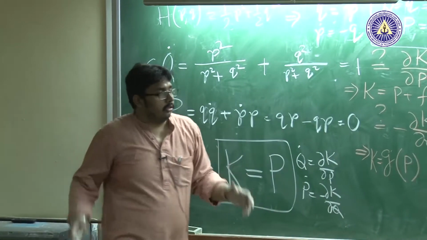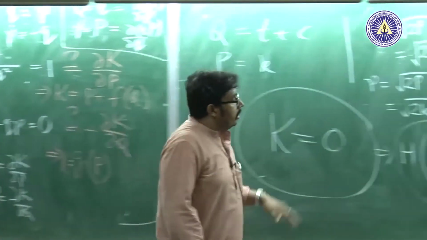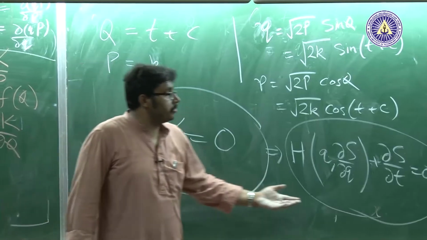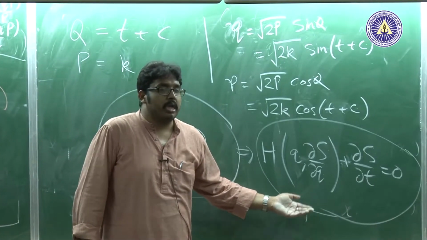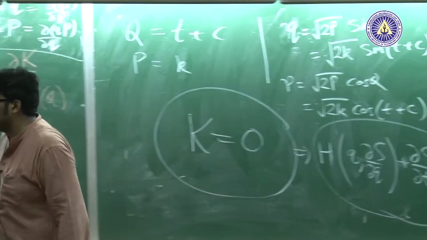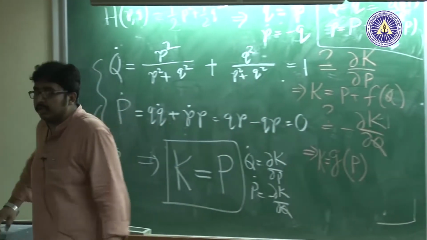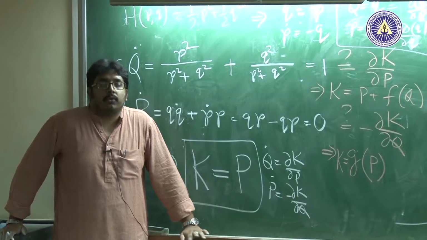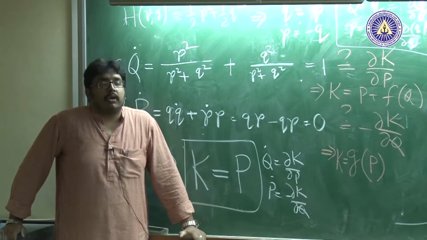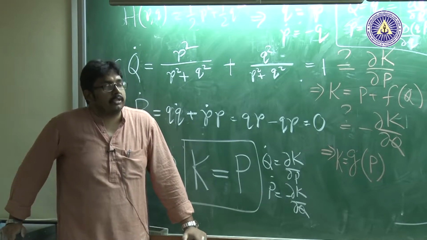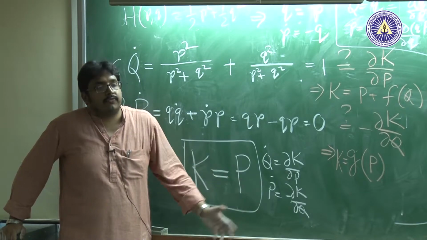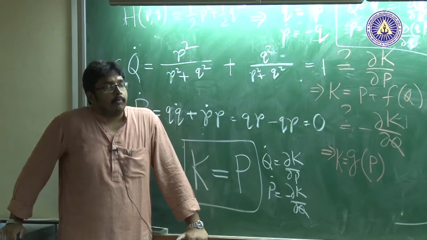Something like that. So all I am saying is, the best Hamiltonian is k equal to 0. To find it, one has to solve a partial differential equation, it's not a set, it's a single partial differential equation. And then you have to solve it, find out S. If you can find out S, you can find out the transformation. If you can find out the transformation, you can write down the canonical equations, and then you can solve it trivially, everything is done. Okay?